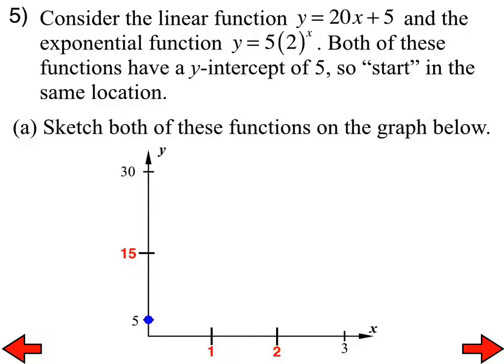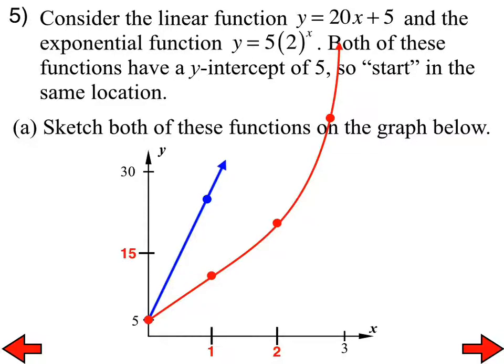So A, when we plot our linear function, should look something like that. When we plot our exponential function, I am plotting 4 ordered pairs. I didn't show my table, but I plotted 4 ordered pairs. I have 0, 5, and 1, 10, and 2, 20, and 3, 40. That's what I plotted, and we're looking at it right there. That doesn't help us very much as far as perhaps when one function is increasing faster than another.